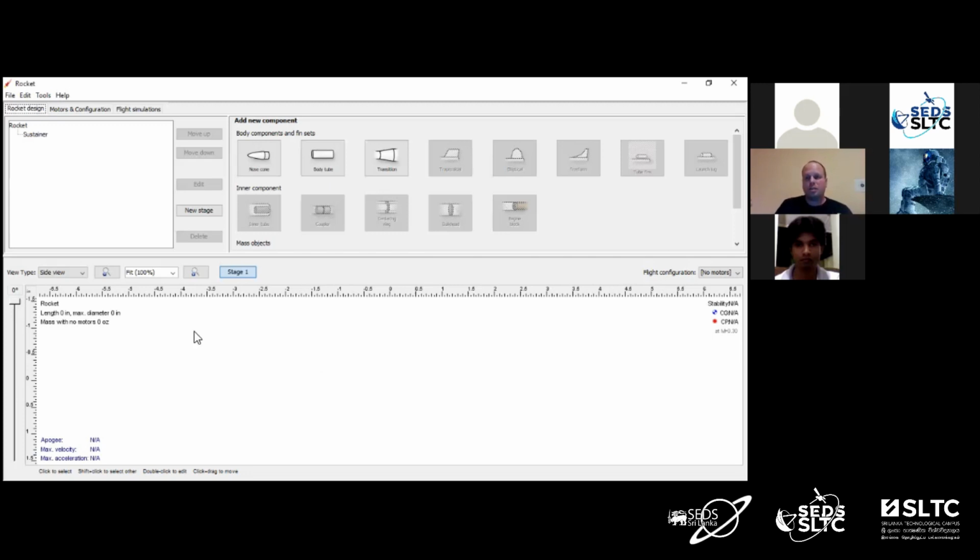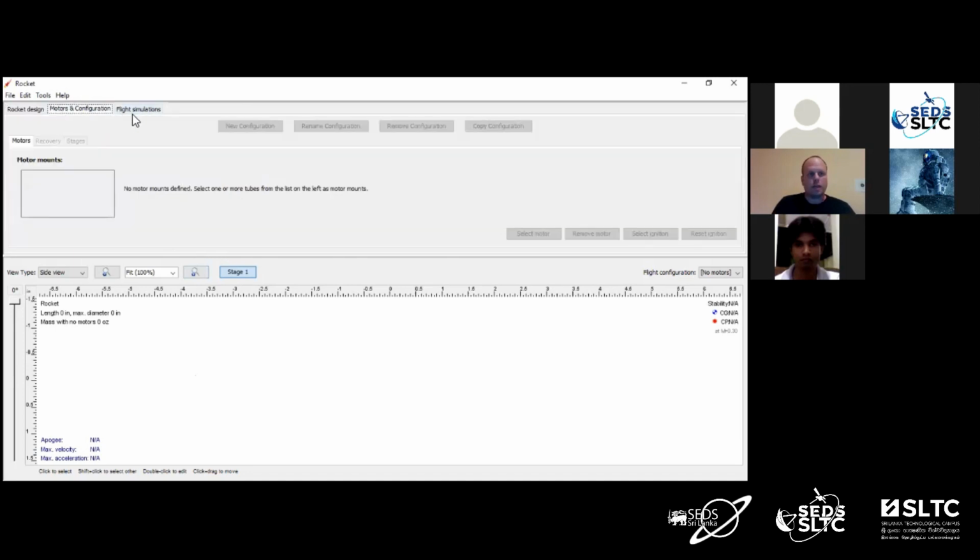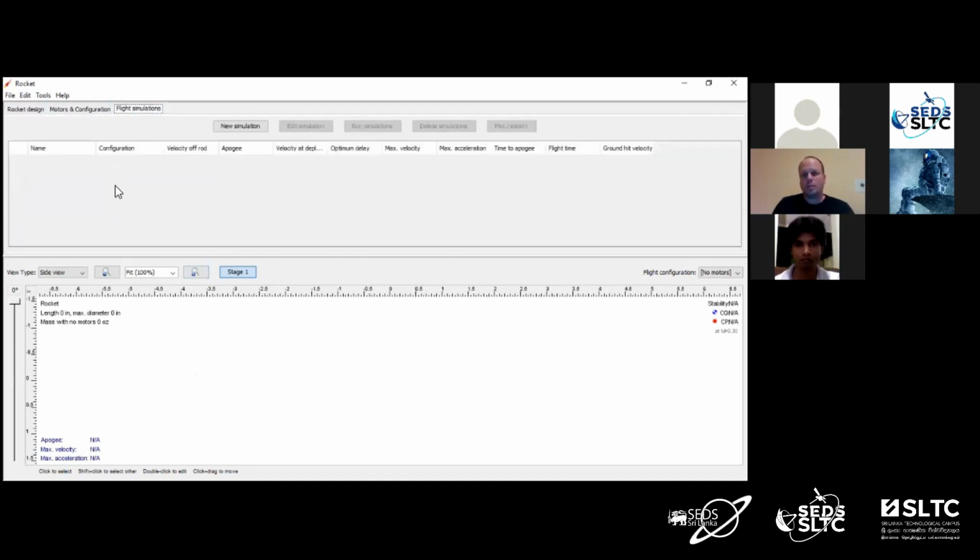Basically, I'm just going to enter in the design parameters of the rocket. I'm going to start from the tip down, starting from the top down. So we'll do the nose cone first. Where we want to start adding parts, we're going to have this rocket design tab active. So there's rocket design, motors configurations, flight simulations. Those tabs come later. First we have to build the rocket, right? So we're going to go to this design tab right here, rocket design.